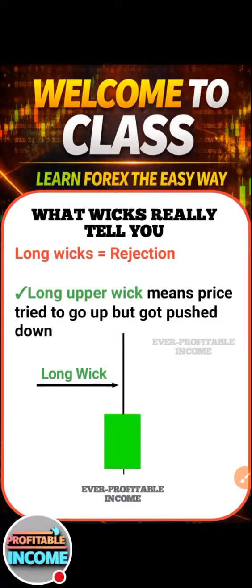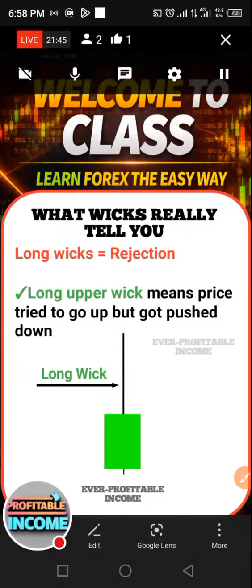Now, let's look at what wicks really tell you. Before we move on to that, when we have the wicks, it tells us a story, it signifies something. Before we move on, I want you to type in the comment section that you understand. If you don't understand, type I don't understand. And then we're going to proceed. All right, so let's proceed.